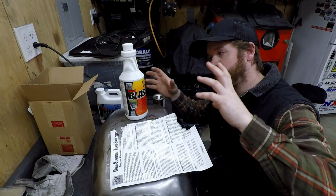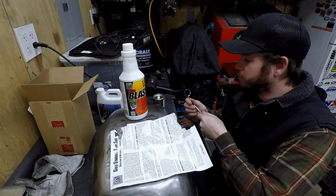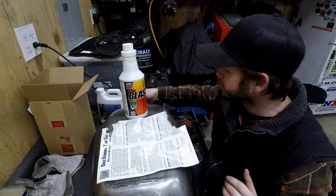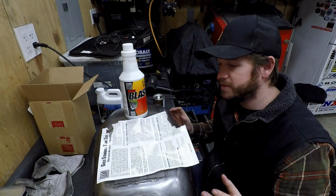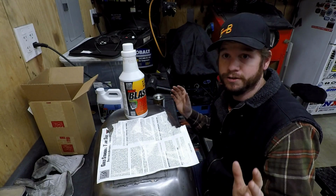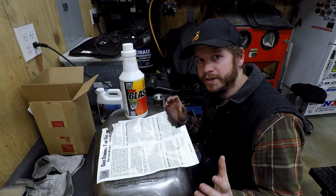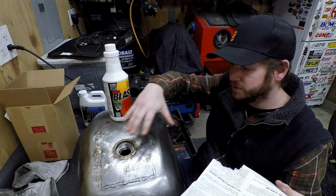You work the tank around, and what I'm going to be doing is using little mirrors and flashlights and figuring out that I have coverage on over here or something. That's the hard part. You want to make sure you're rotating it for up to 30 minutes. Once you're past 30 minutes, you kind of need to drain out the excess and then let it start curing. But up until about 30 minutes, you need to be just kind of moving it around and trying to get it in all of those areas that you might not have coverage in, because you want to get coverage everywhere.